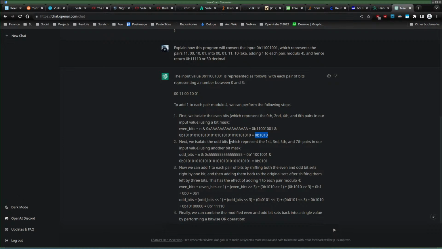Next, you isolate the odd bits, which represent... so it does the odd ones. Also not true. It puts a 1 here while there is a 0 there. Furthermore, we have a 1 here, which is an odd bit. 0, 1, 2, 3, 4, 5, 6, well, 6 or 7. This is even, yeah? Even, odd, even, odd, even, odd, even, odd. Okay, this one. This one is missing, and this one comes from nowhere. So this is also wrong.